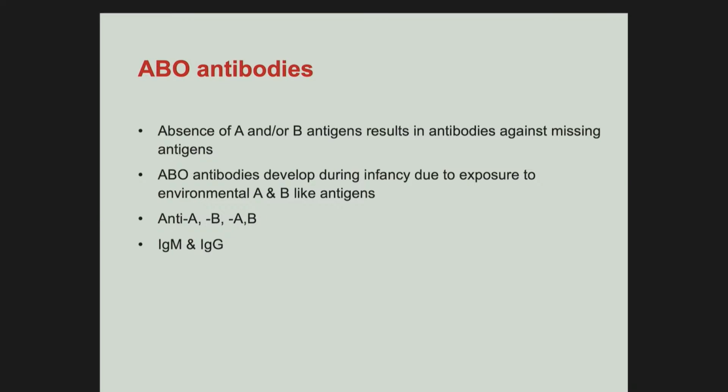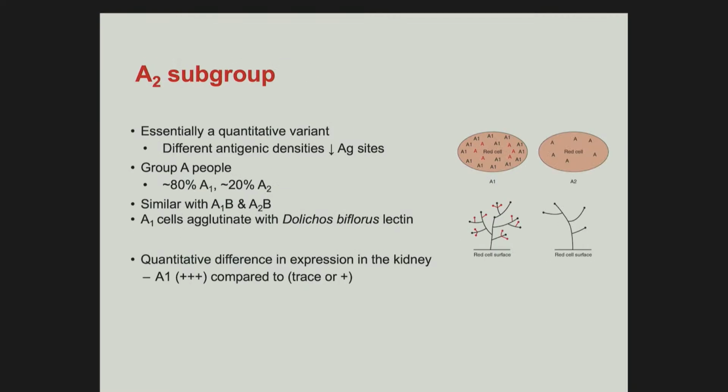Why are we so interested in the ABO antibodies? Because IgM, it's in high titer, it activates complement extremely well, and if we give incompatible red cells, so if we give A to an O, it will lead to an intravascular hemolytic transfusion reaction. There is also a small amount of IgG, more so in group O people.